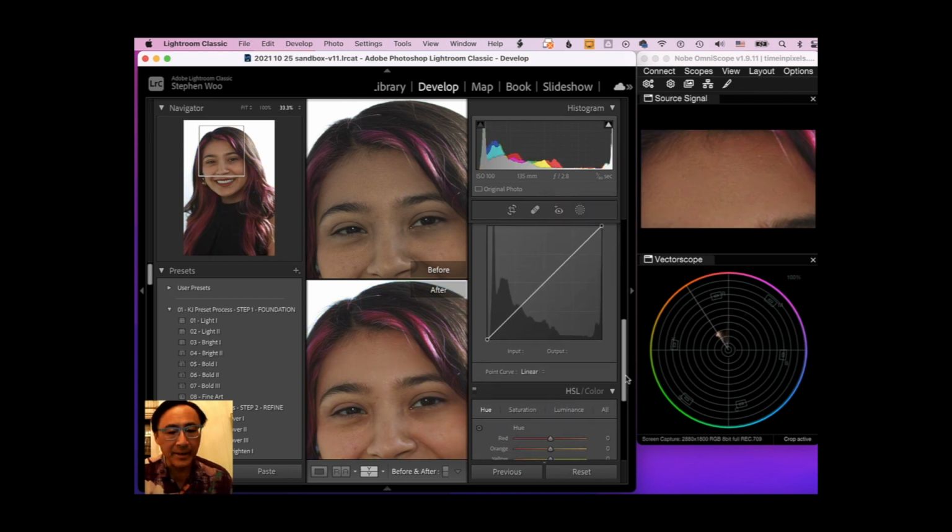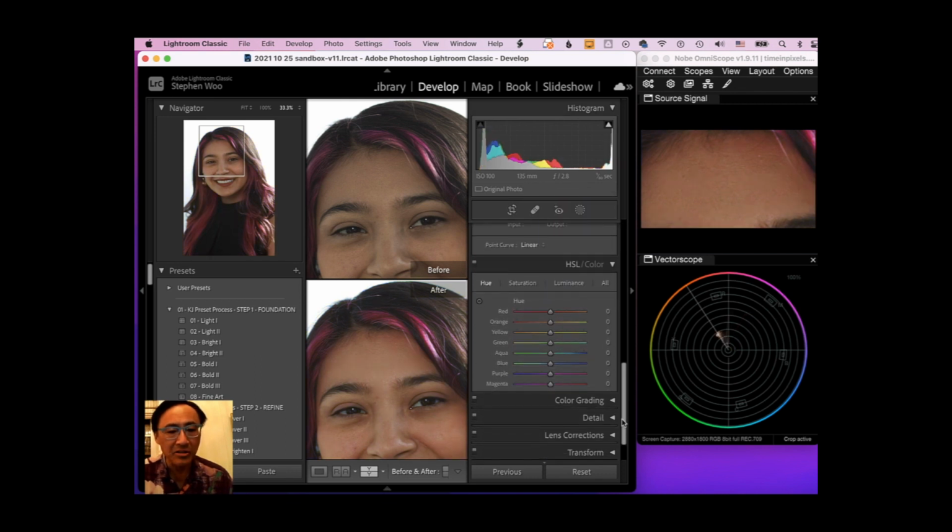We can play with the HSL sliders and notice that magenta has no effect on our skin tone because there is no component of magenta, purple, blue, aqua, or green.